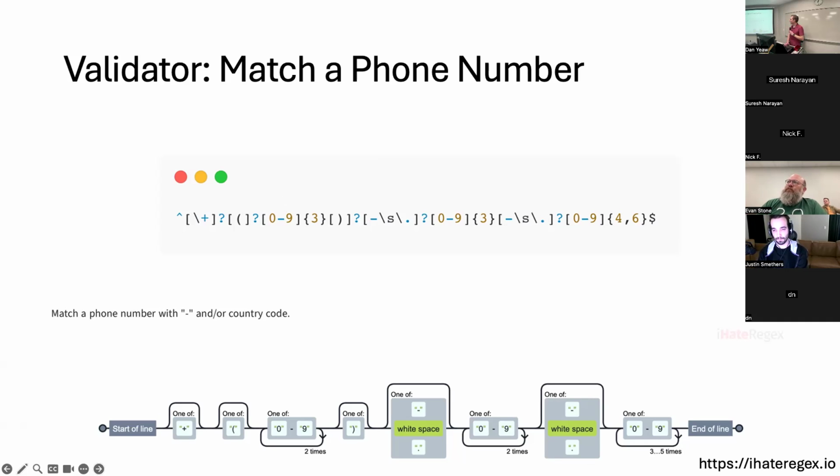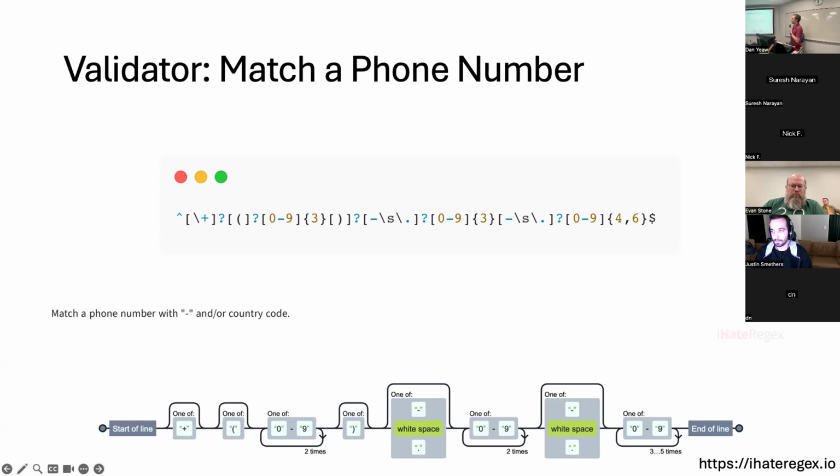But if you see in the beginning of this, there's the hat character, which means the start of the line, right? And you can see at the beginning down below, it says that's the start of the line. And then it wants to match, possibly there could be a plus in front, like +1 would be our country code for the United States. It's got it in brackets, which means a set of, and it's escaping the plus because the plus can also mean one or more, right?